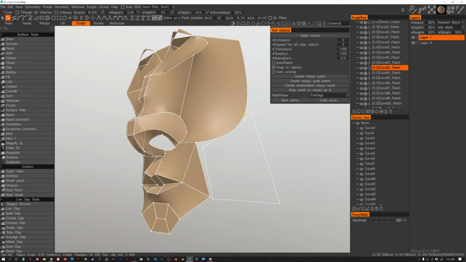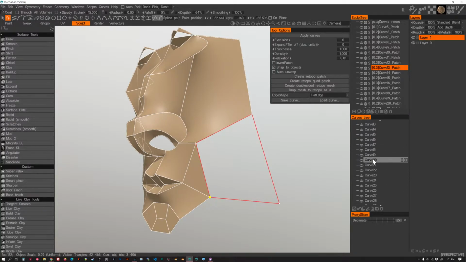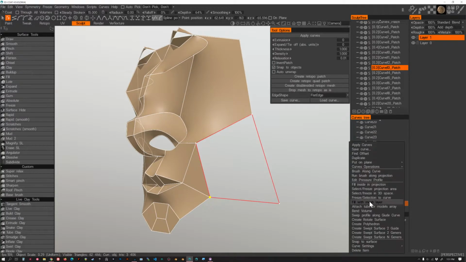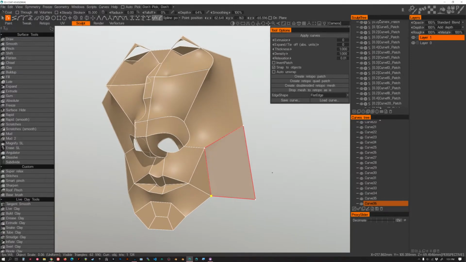Just like this. Okay, and let's select this mesh here and just fill it with a mesh layer.